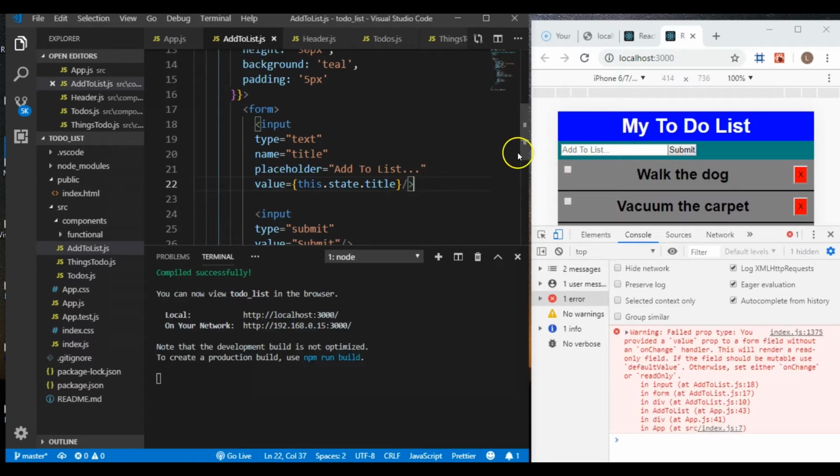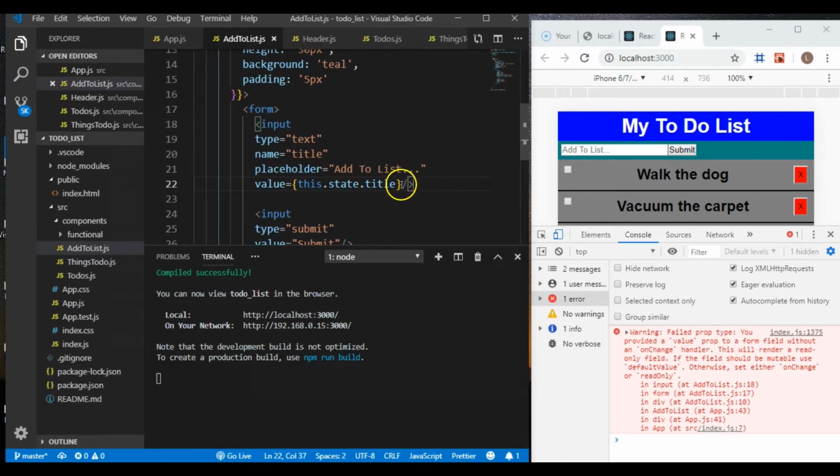It looks good. Now I wanted to alert you to a warning that we're getting, and it says failed prop type. You provided a value prop to a form field without an onChange handler. So we're going to have to create an onChange handler.